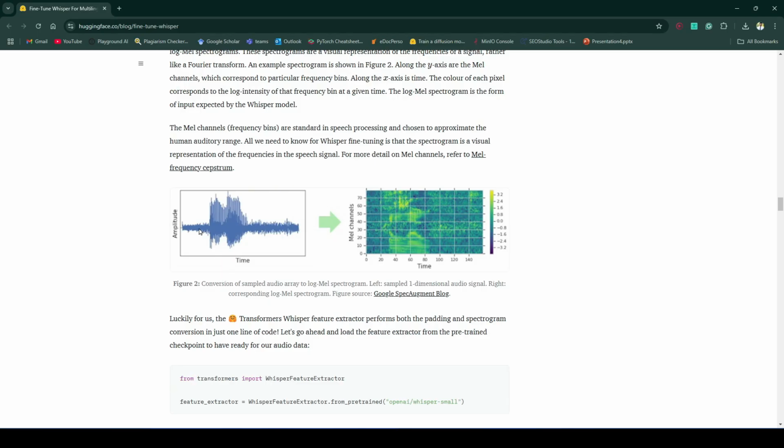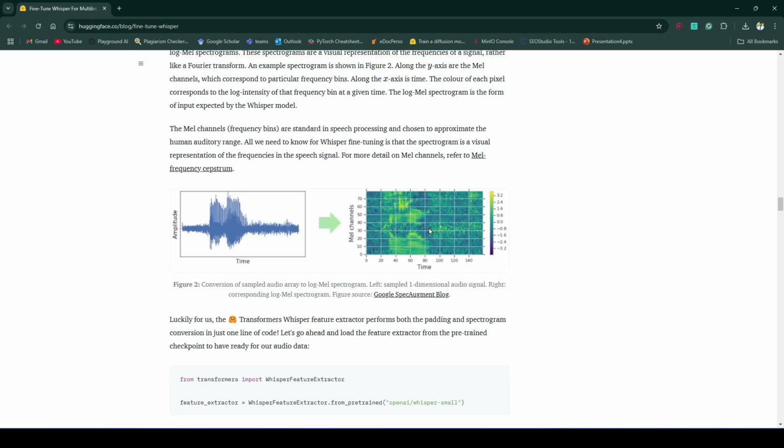Then what happens is the audio signal we have gets converted into a spectrogram, to be precise, a log mel spectrogram. On the x-axis we have the time, and on the y-axis we have different frequencies. And the activity you see here shows which frequencies are present for what length of time. So for example, from 40 to 60 we have frequencies of 0 to 10, 10 to 20, but not much from 20 to 30 or 30 to 40. So that's the feature extraction process, you can say.